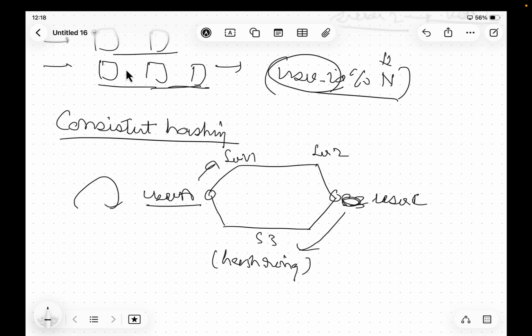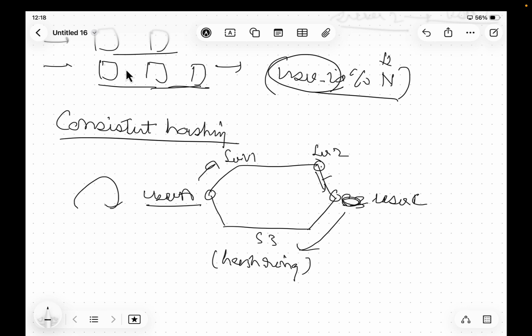Now if we add or remove a server, only a small subset of users is going to move. Suppose I remove a particular server, then what will happen? Okay, let's take one more example.